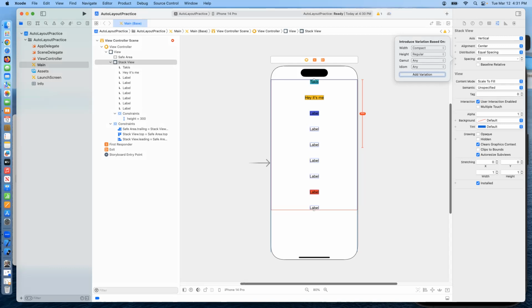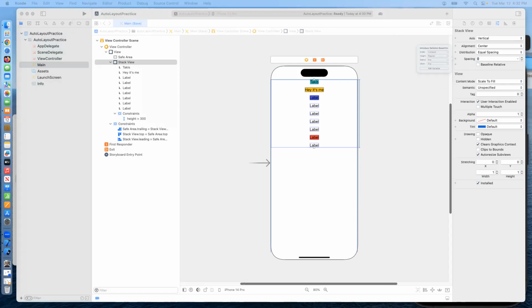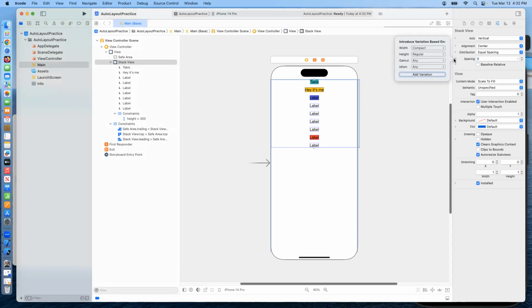It says set the spacing to 0 first. All right, so I didn't do that first. Set the spacing to 0 first. Then bring up the panel and then click, which gives us a bunch of variations here. I'm sorry that I keep losing it. But notice right now, this is set to compact. And what we really might want to do is set it to regular. This is the setting that they're using in the book.